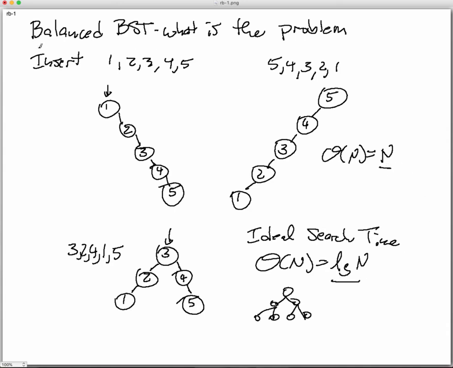So the idea here about balanced binary search trees is, can we come up with a data structure that has all the properties of a binary search tree, meaning that for any node, we have at most 2 nodes coming out of it. Anything to the left is less than it. Anything to the right is greater than it. And it can maintain some sort of notion of being balanced. And what we're going to be doing in this section, first of all, we're going to be talking about these things called red-black trees.